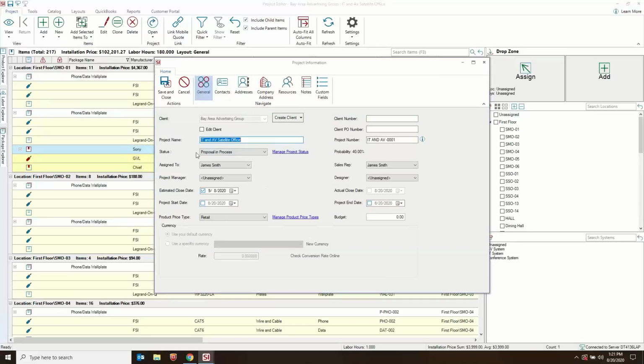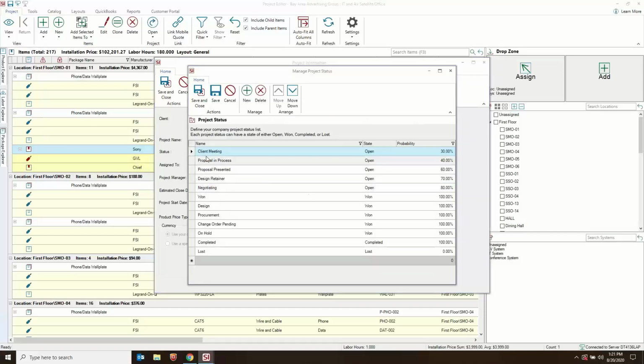We've always had a project status, but what we added was a probability percentage for all open states. So if I choose manage project statuses, you can see all of my open state statuses have the ability to modify a probability percentage. And this is a number that you will come up with on your likelihood of closing that project or that deal. So again, you're going to customize this list.